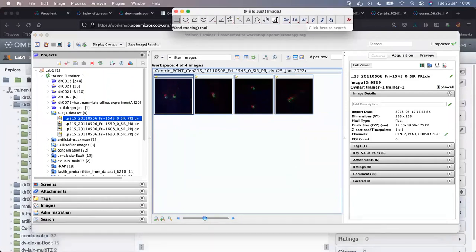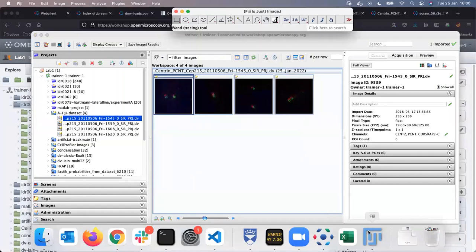There's another approach, and I put a link into the chat, for where images can be big. There are mechanisms, and we have examples of that, where you can fetch only the plane you want to analyze or render. So if you know that you want only the first channel and first time point and first Z section, you don't need to download everything. The API allows you to do that and analyze only those planes. So there are various mechanisms.